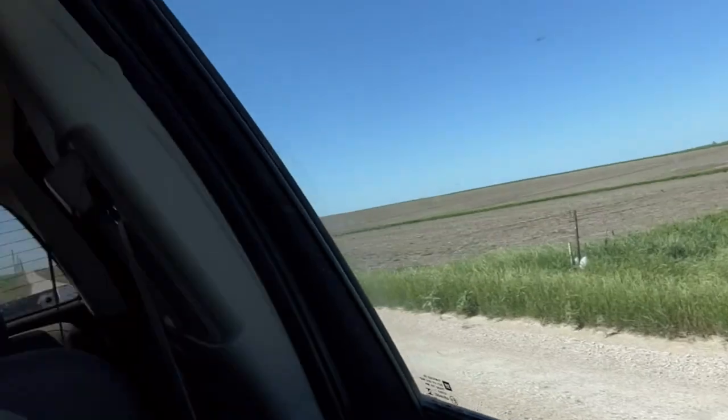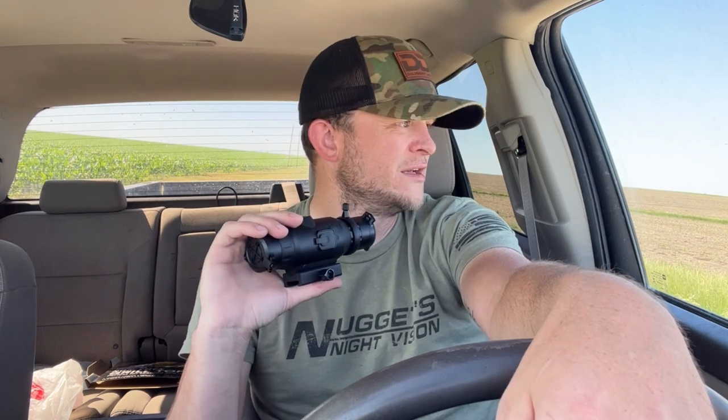But you know, if you see real quick, corn's getting high, wheat is about to start turning, and they're about to start cutting that, and we'll be in the fields as soon as they start cutting it. Coyotes will be all over that place, but we're going to leave those coyotes alone, okay? We're going to wait. We're going to hit those pigs pretty hard as soon as that wheat hits, and then hopefully in July, August, they'll be cutting that corn, and we'll be after those guys. Hopefully, I'll give y'all more footage with this.